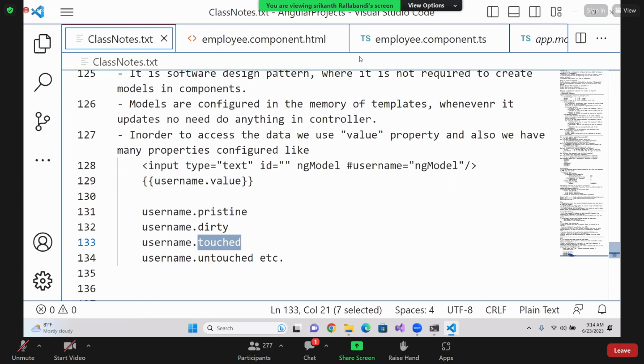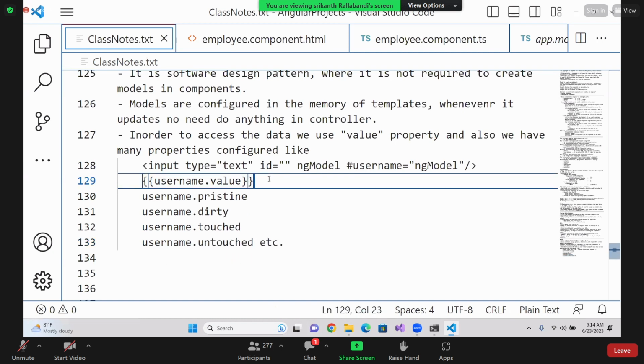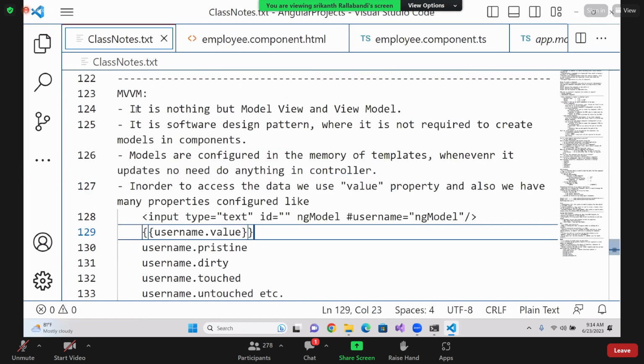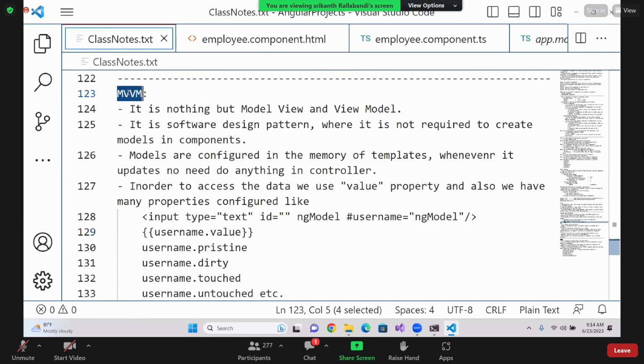And one question someone asked me is, Srikanth, in what kind of situations will we be using a template reference variable? We don't have a particular reason for the template. I mean, MVVM architecture. It's not the template reference. It's all about MVC being one approach, MVVM another approach. If you have a very limited number of input elements, then it's better to go with MVVM. No, Srikanth, in my project, everybody is using MVC, so I'll be following that. That means you can go with MVC also.